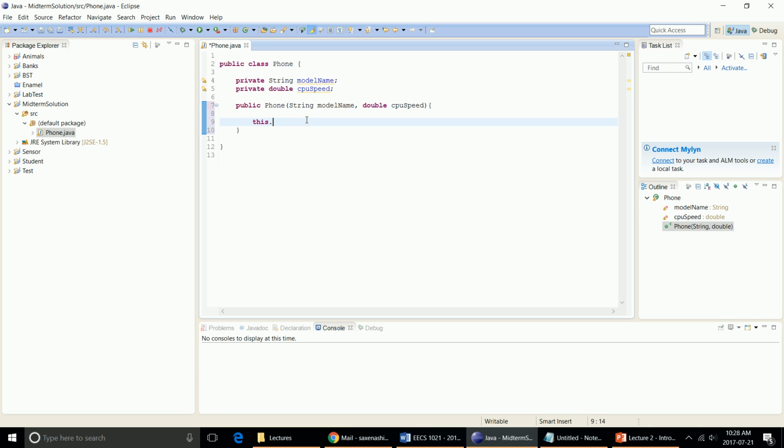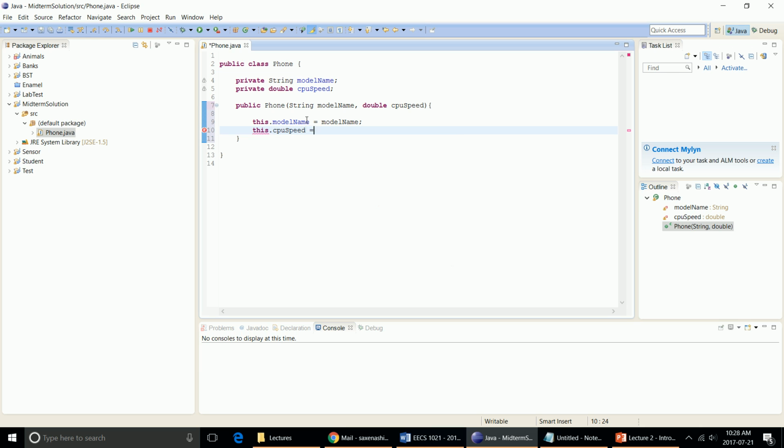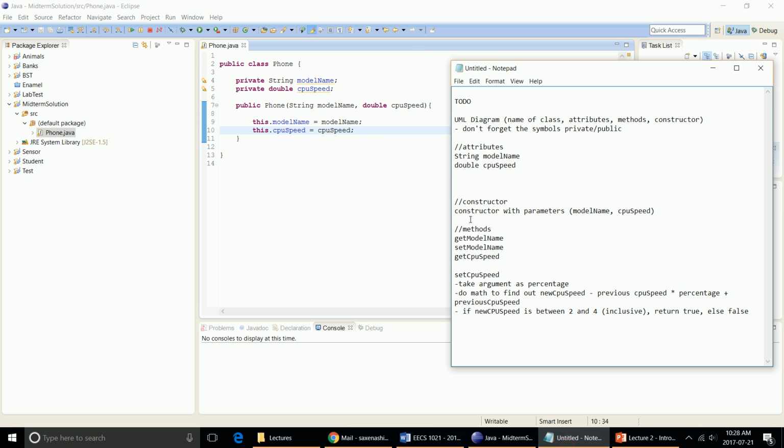So this dot model name is equal to model name. Let's wait till Eclipse catches up. This dot CPU speed is equal to CPU speed. Okay, and now we've knocked down 3 of the 5 requirements.